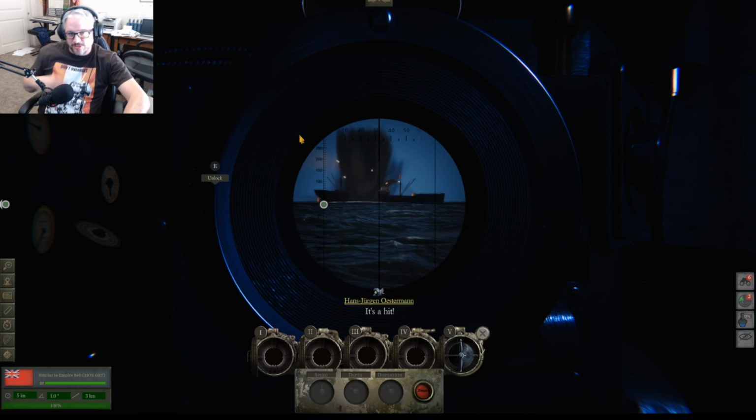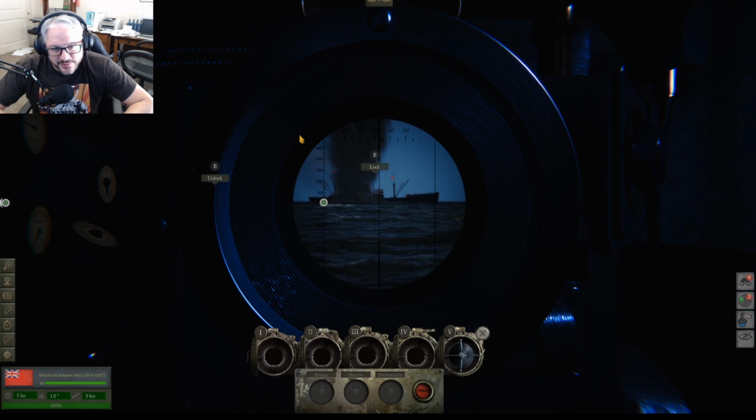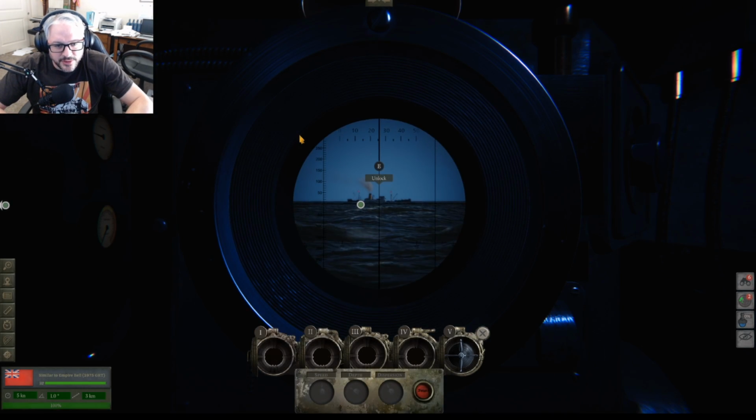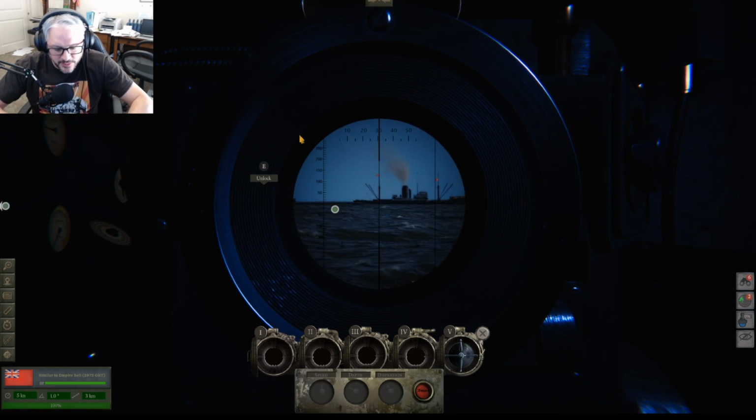Treffer. Boom. Strike. Schwere Schäden am Rumpf. Serious damage. Set that one deep enough, so that ought to cripple that one pretty bad. Might get hit again shortly. Let's see. Nope, the other torpedo missed it.